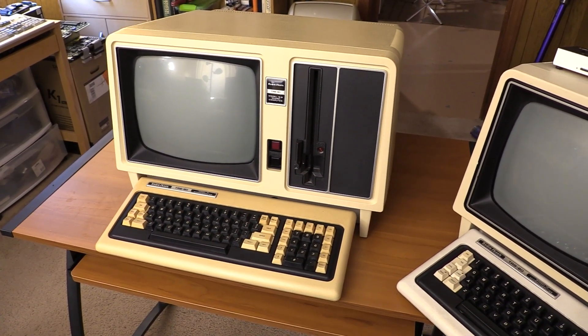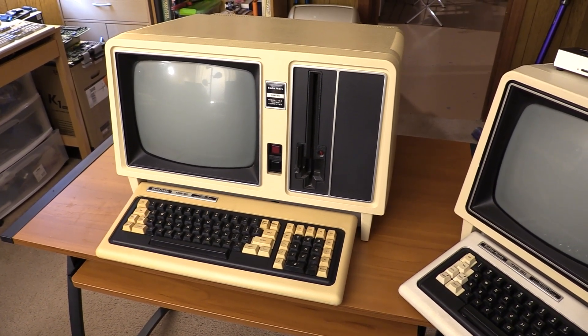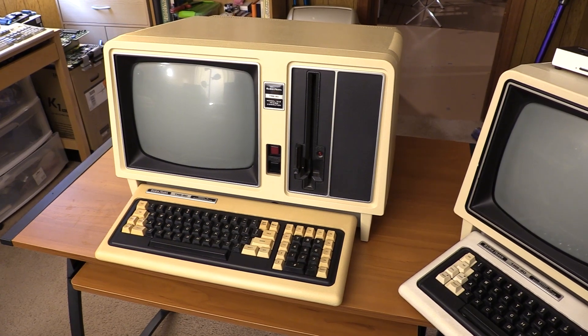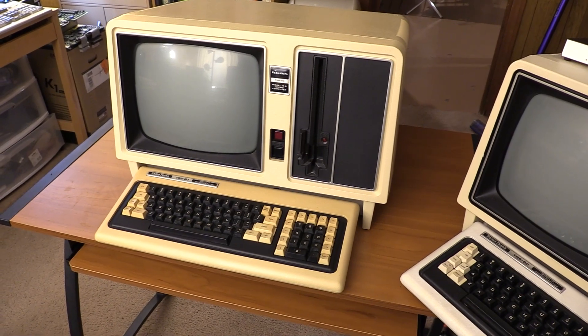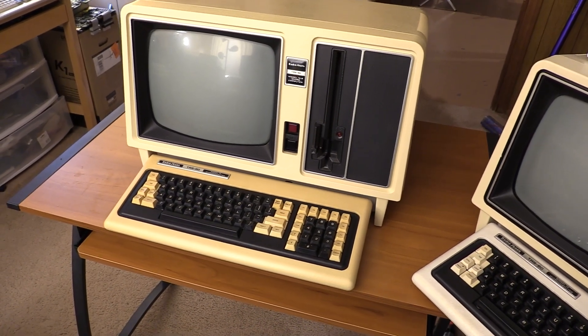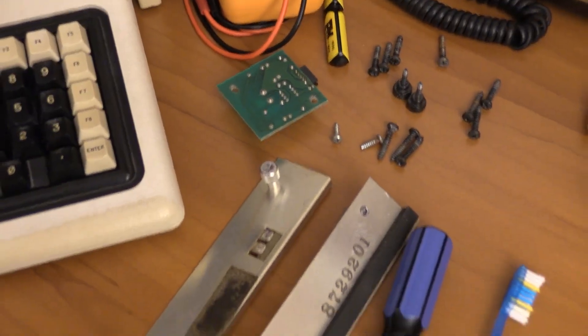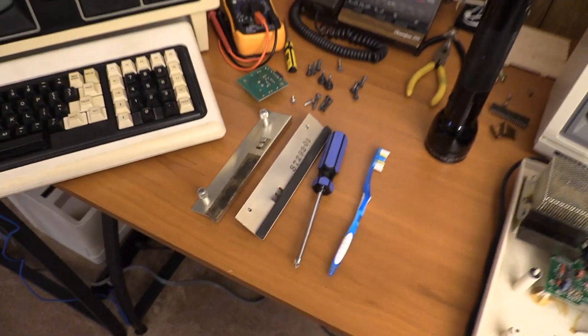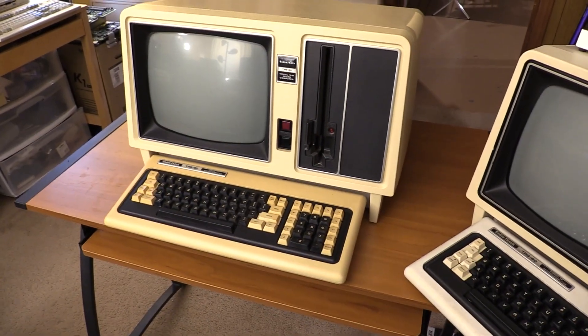If all checks out, I'll throw the video card into the card cage and we'll try to power it up to see if we get an insert-diskette prompt. But I can't do that yet — this machine has not seen power here and won't for a little while. I've got a couple of other components sitting down here, my toothbrush for cleaning, the soundboard already out, and the card cage brackets and things like that. Welcome to the newest collection member — I really can't help myself.